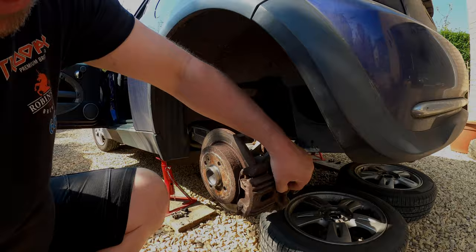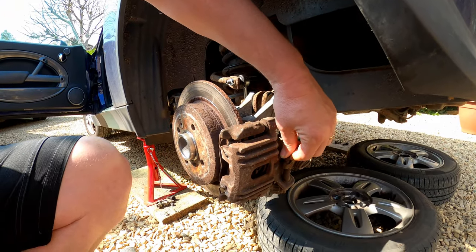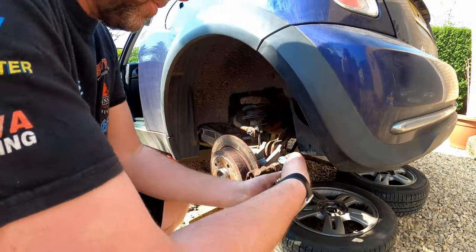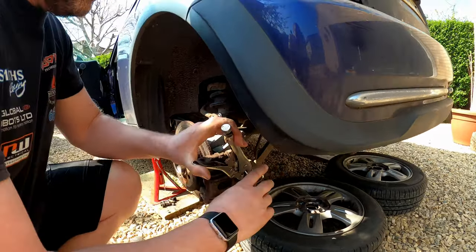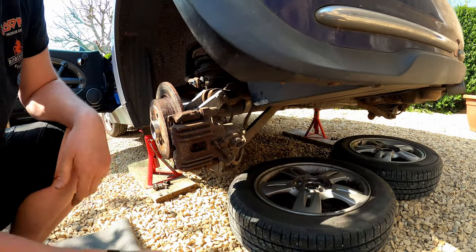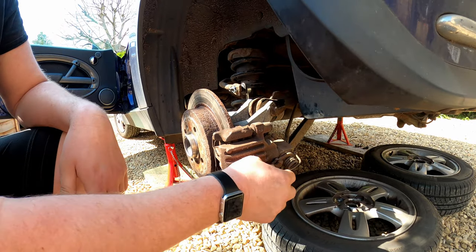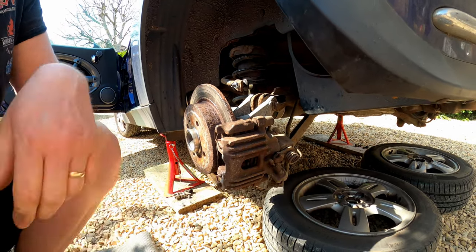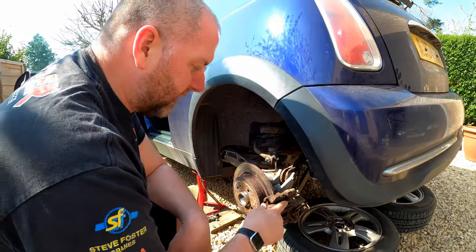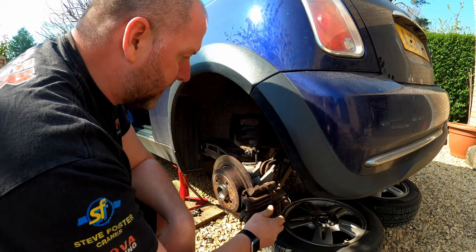As you can see now, I can actually wiggle that with my fingers. So we're nice and loose - with a set of grips or pliers, if you get them on there, give it a go, just like so. And that is the cable released. Obviously we need to do the same on the other side, but I'll do that after we've got this caliper off. So there we go, that's the caliper released from the lever - let's move on.